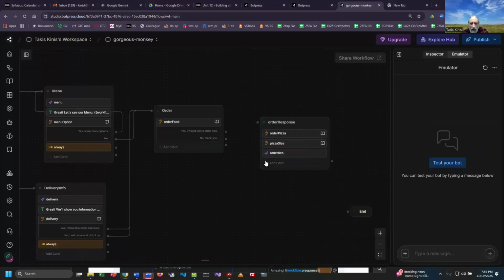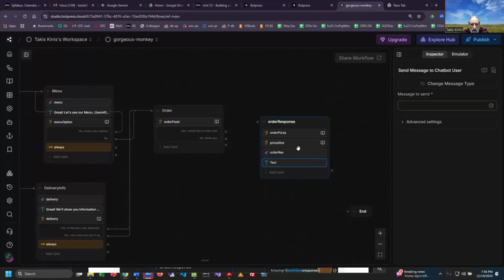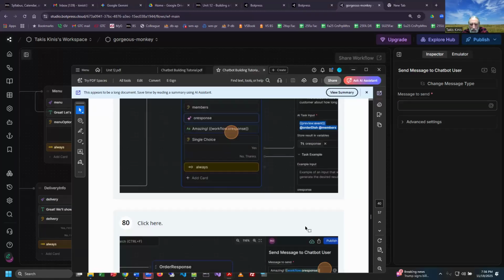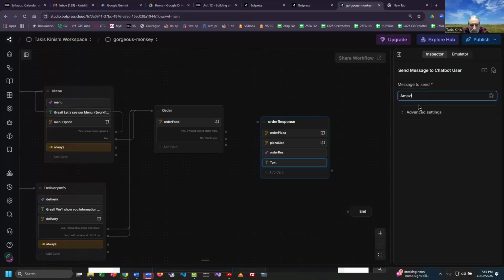So I'm going to do that. I'm going to add a card, text message, and then they just put amazing workflow response. Okay, so I'm just going to follow what they're doing. I don't know why it's really quite amazing.